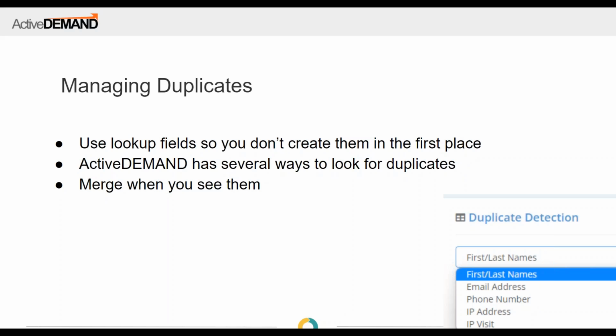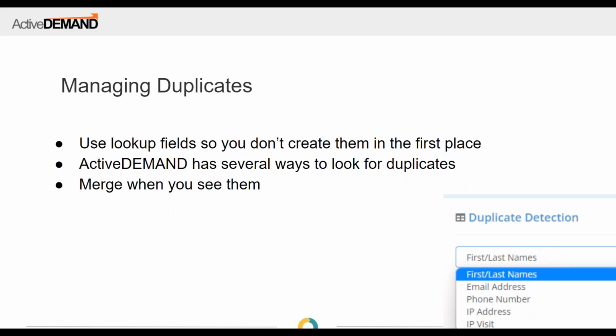Well, email address. Email address is the obvious one. If you manage to create duplicates with the same email address, it's good to merge them. Phone number is, in my experience, not as useful, just because lots of people will have a central phone number that's potentially for their company. IP address is great. Sometimes with IP address, you can use duplicate detection, but sometimes it's neat to search for contacts' IP address in the all contacts screen.